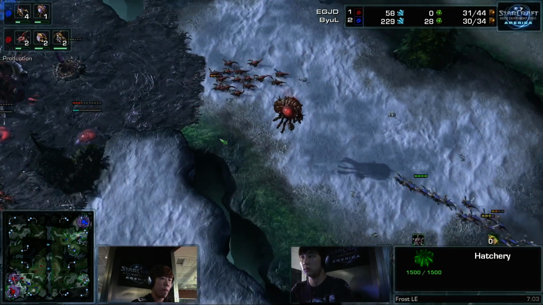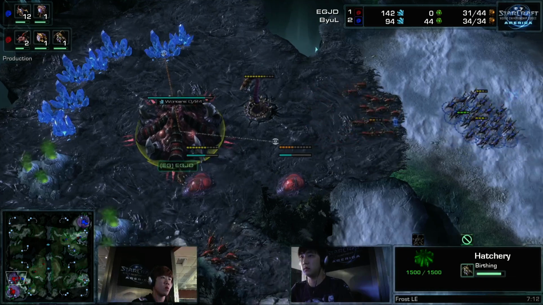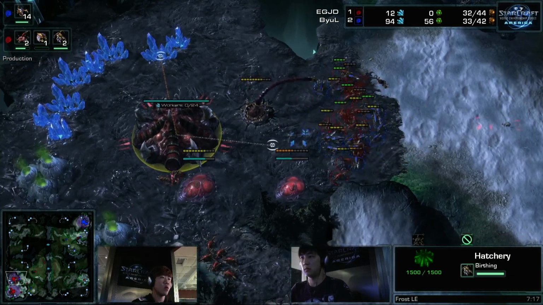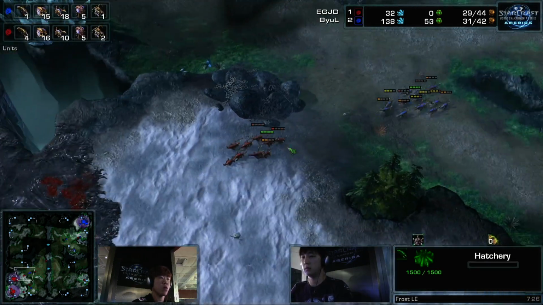Well, looks like Byul is going to make the big play to run up into the main base. I think Jaedong is still in crisis management mode. He doesn't realize that he needs to maintain that drone lead, and he definitely needs to hold position at his ramp. He cannot lose this engagement. What is Jaedong doing? He's being caught way far down the ramp.